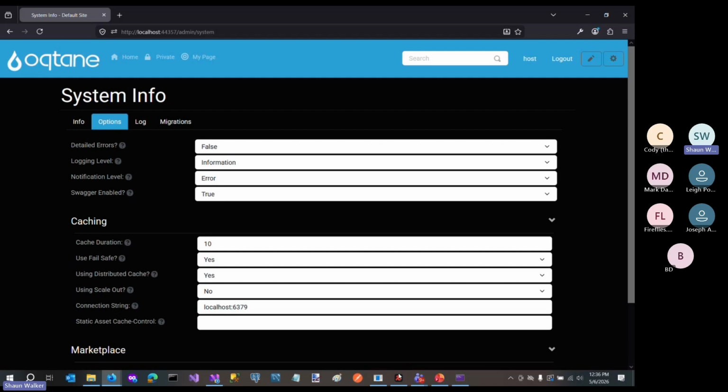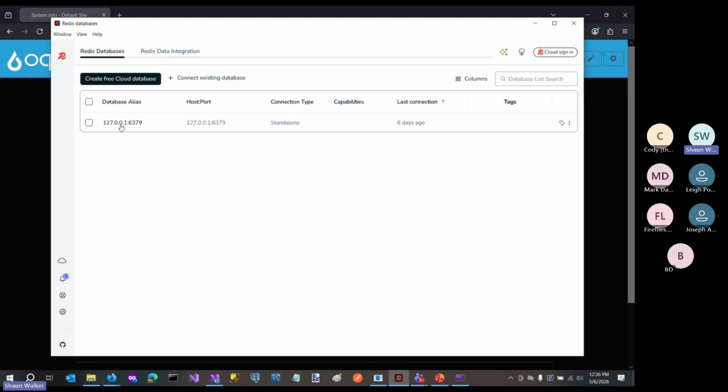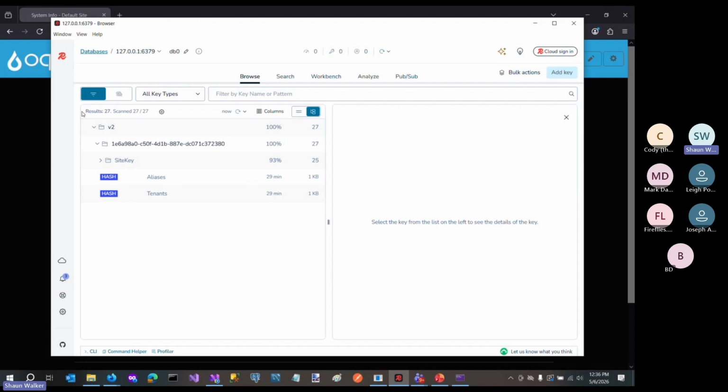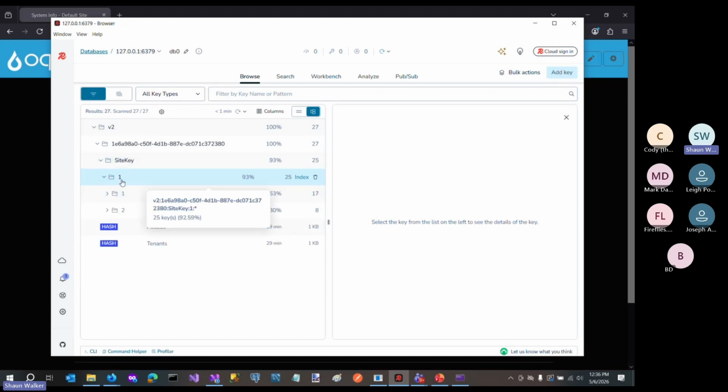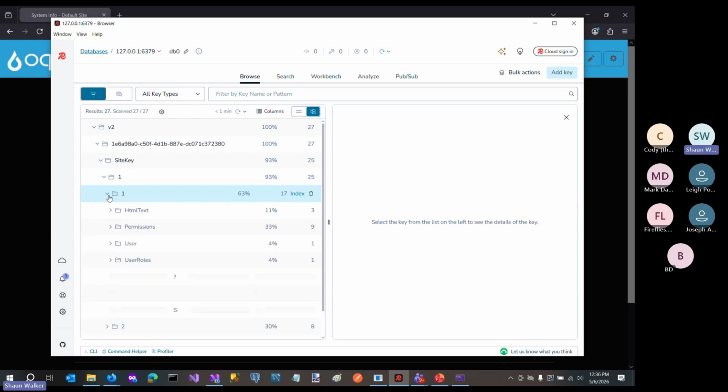And if I go into my Redis viewer and I open it, I can see that there are cache entries which are stored. So this is the installation ID of my Oqtane instance. And then I have a site key, there's tenant colon site.